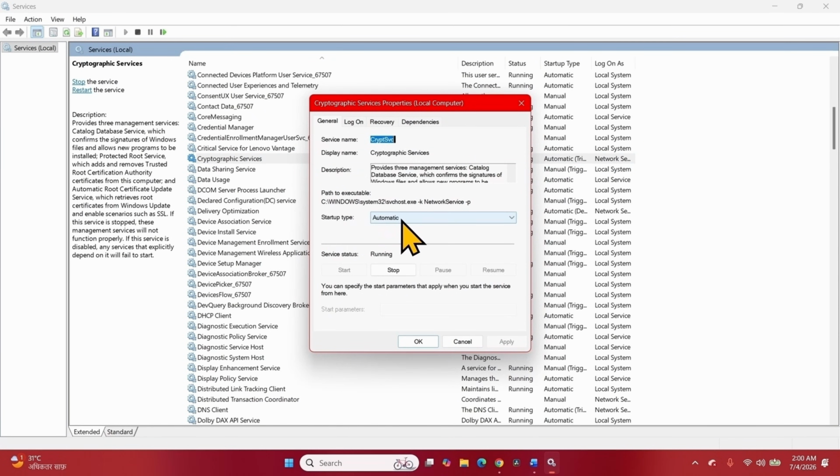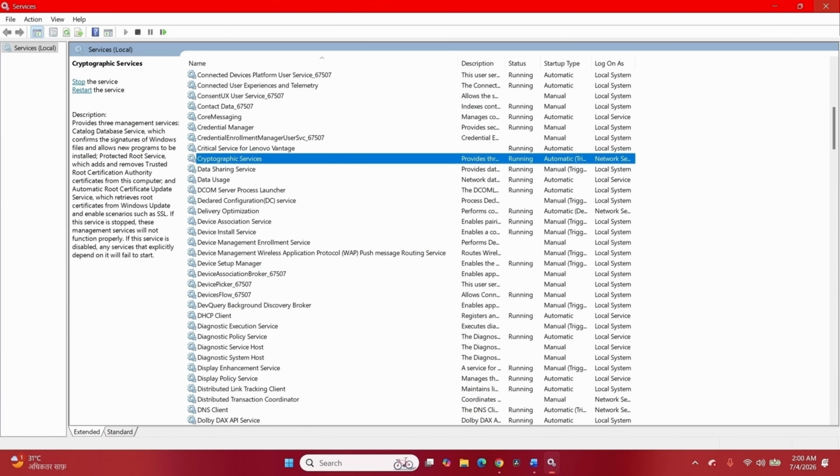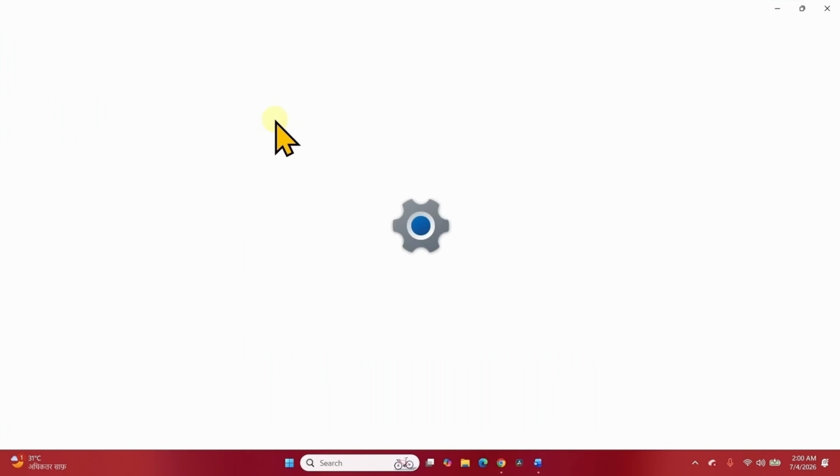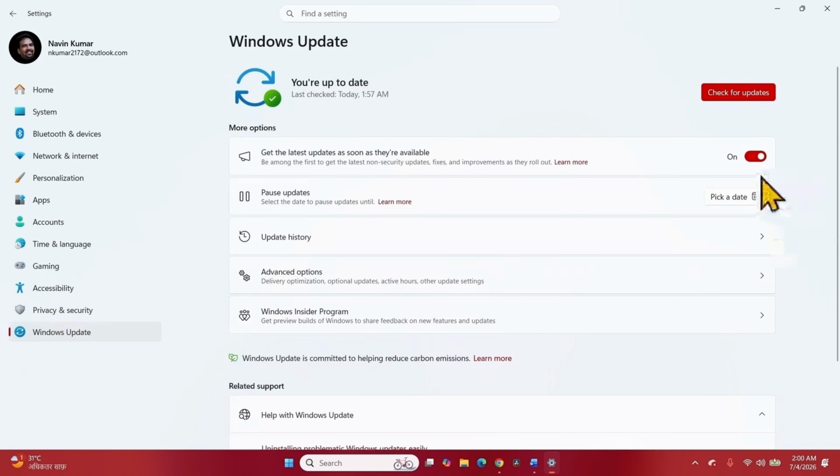The startup type should be Automatic here. The service should be running here. If you find the same as on my computer, then click on OK. Close the Services window and go to Windows Update settings and click on Check for updates.